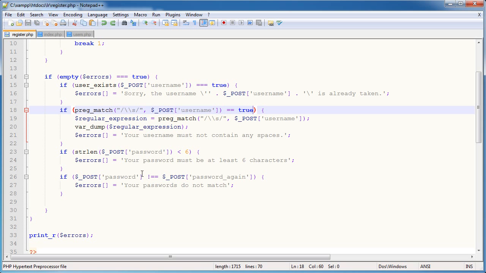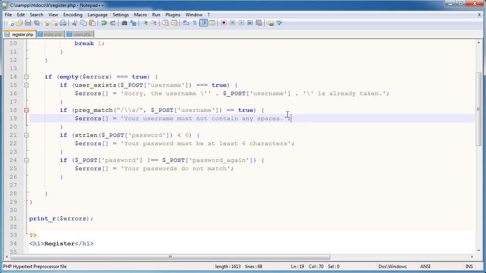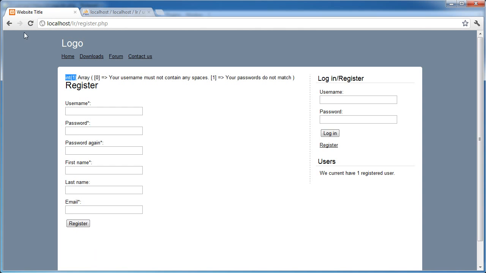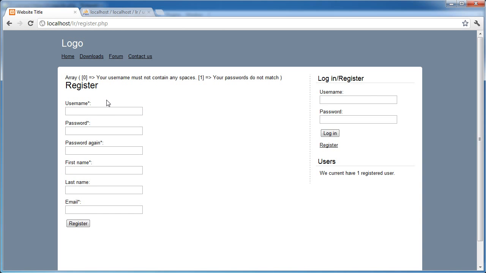We'll keep it as double equals true. So essentially we're just checking this for true, i.e. it's returned a value, a positive integer. And therefore we know that there are spaces. Anyway, let's go ahead and move on before we waste any more time. So we've done that, we've checked the password and that the passwords match. Let's go ahead and fill the form in properly, just very, very quickly.